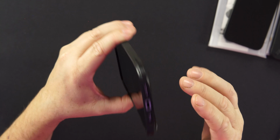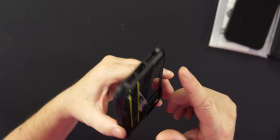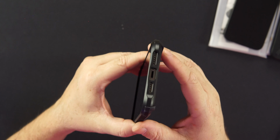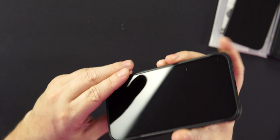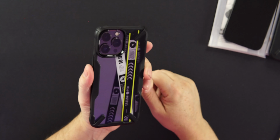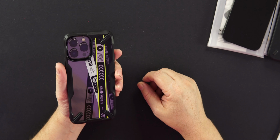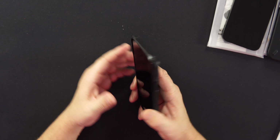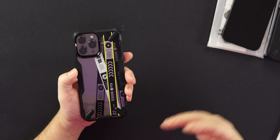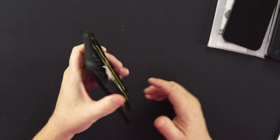You do have some protection here on the corners. As you can see, the added protection on the corners of this phone. So these definitely will give you some more protection. I got the lanyard cutouts here, and overall a pretty cool looking case, right? Different style. It's got some style to it. A lot of people like to show their style, and this will give you that. So a very cool looking case here.